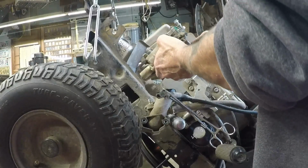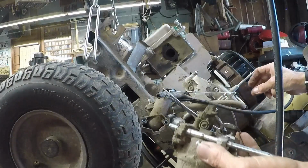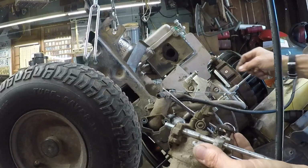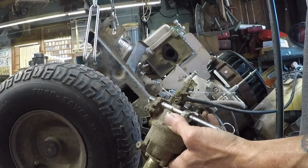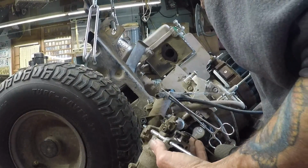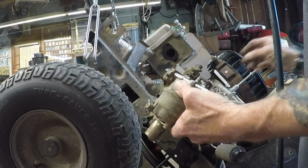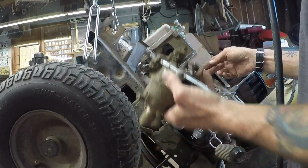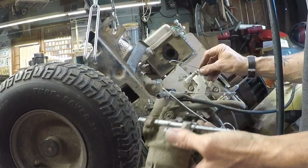Alright. Well guys, did you see where the choke was connected to? Let's see. Let's move this. Oh, I see. Okay. That's where it was connected. Right there. Alright. I want it to stay there.